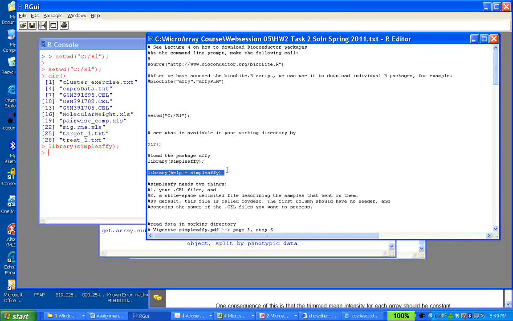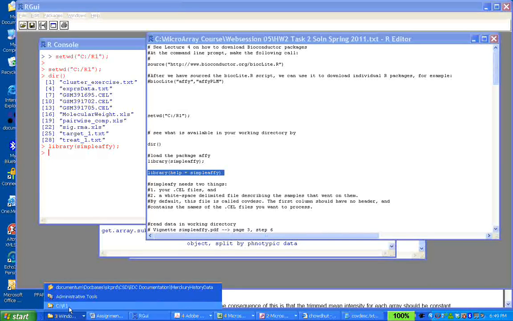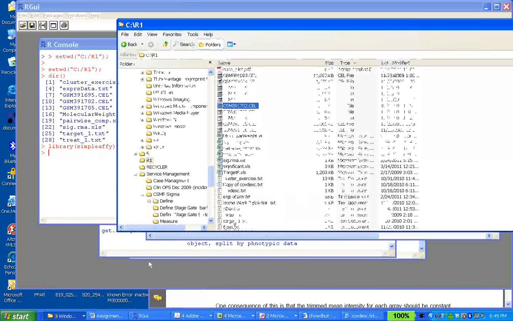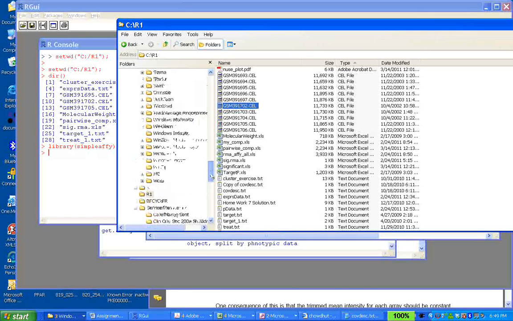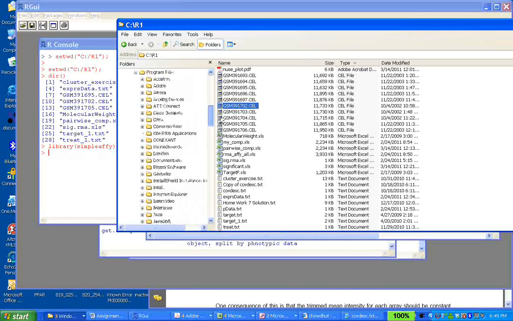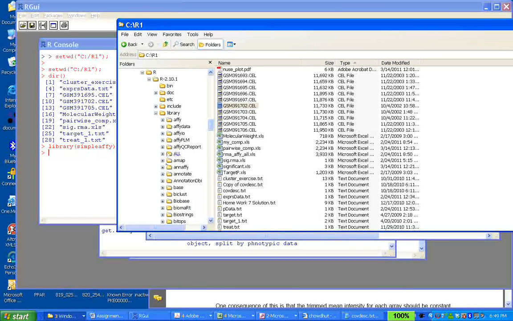Once you do that, you should be able to see the different methods that are available, and where exactly your files are getting saved. Let me also show you that. In R, each time you load a library, it will give you a path where the different code and the vignettes are saved. I think for a Windows-based system, it will most likely be Program Files, then R, then R 2.0, and under library.